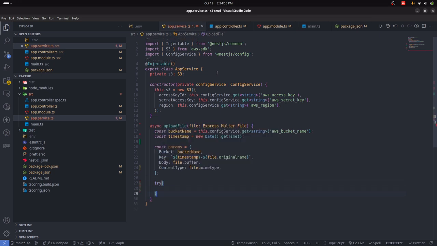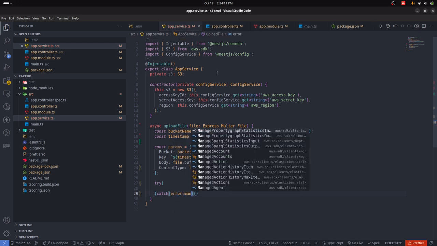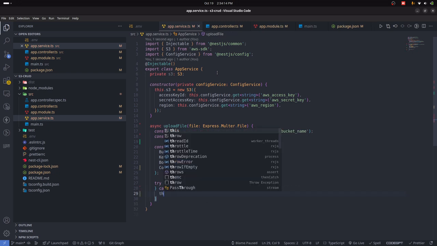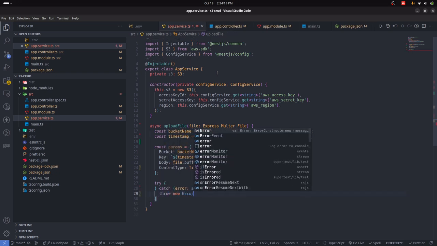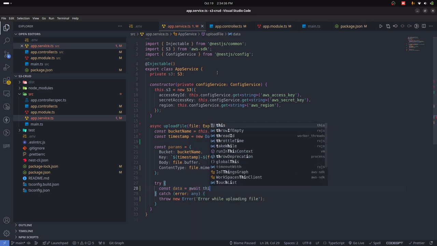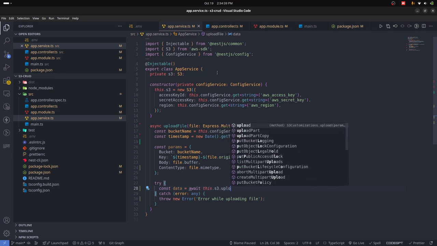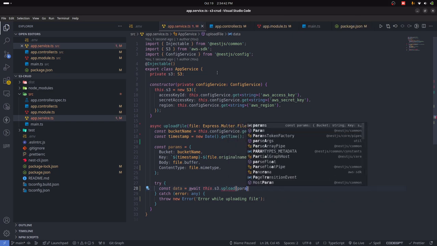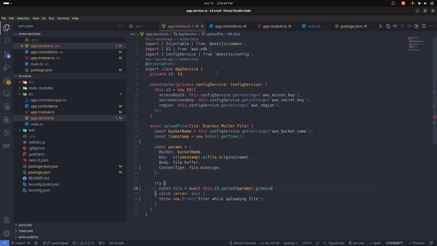Then we write a try catch condition here, and const data is equal to this dot s3 dot upload, and here we pass the payload dot promise and then return data.